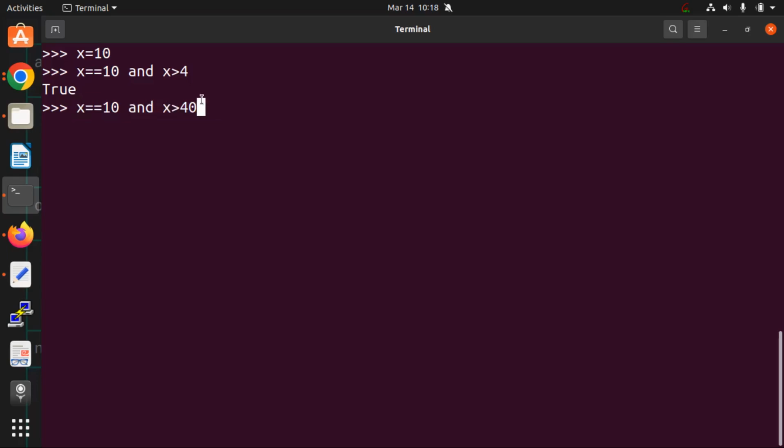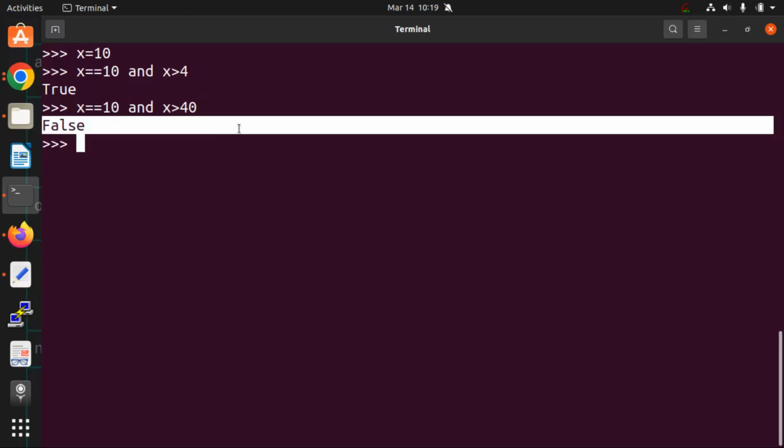So if we do this, I'm going to get a false as the answer. Alright, that's how an AND operation works. You can combine multiple ANDs if you want. I can have x greater than this one AND statement and again AND with something else.